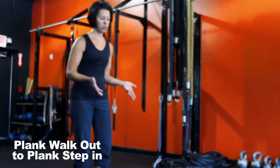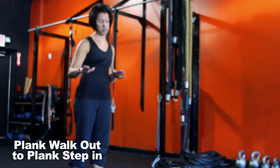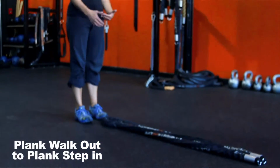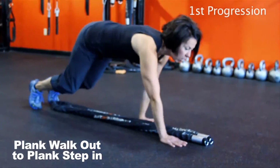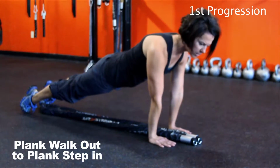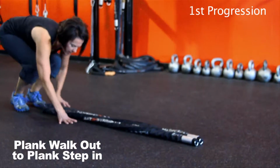You can think of it or look at it as a progression from the bear curl that we did with the plank walkover or step over. So if your clients are tight in the hamstrings, they can use more of an inchworm method, as some people refer to it, where they bend the knees and walk out. They could eliminate the step forward and just hold the plank. So maybe that's the first progression. And then they would walk back in and stand up.